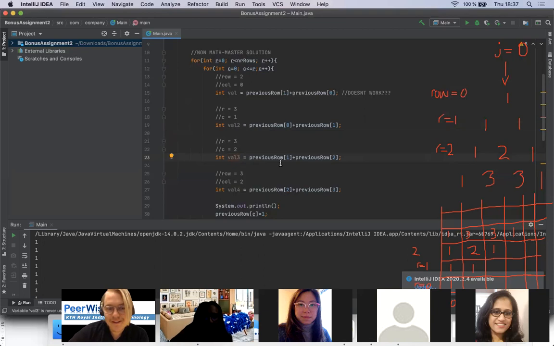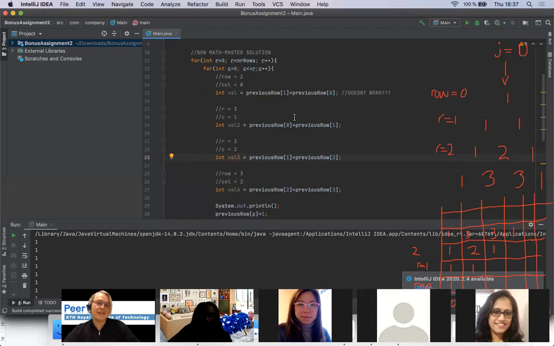Any taker? Yeah, so if you look vertically, previous row increases by 1. Yeah, so, alternative rows, sorry. Exactly. And the second one also increases by 1.